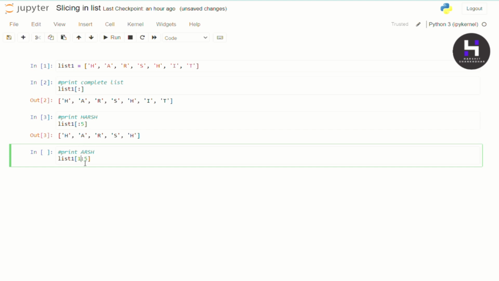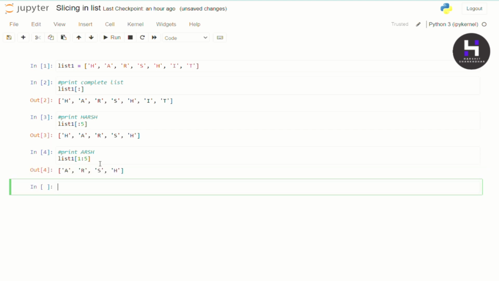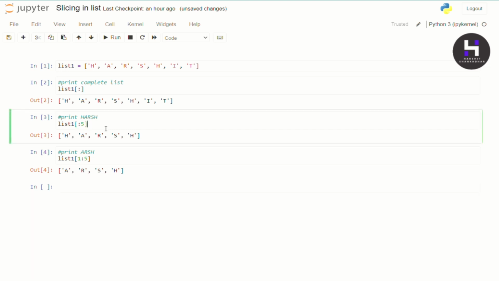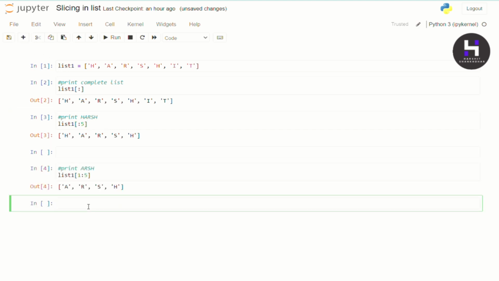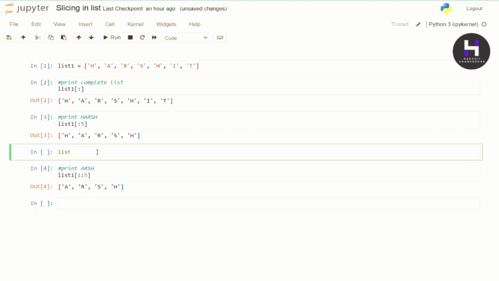So the only difference here is if you are writing any index in the starting index point, like here where I wrote 1, it will consider it in the desired output. But if you are writing any index in the stopping index, it won't consider it, it will print till the -1 of that particular index. Okay, so now in this case it will print ARSH for us. Okay, so this is the basic part. Now how we can print the same with the help of negative index, and this particular thing also with the help of negative index. Okay, so let's talk about this Harsh one first.